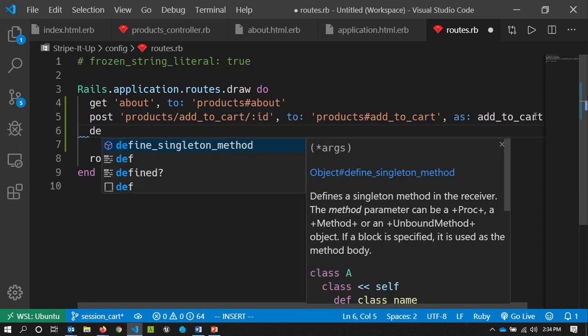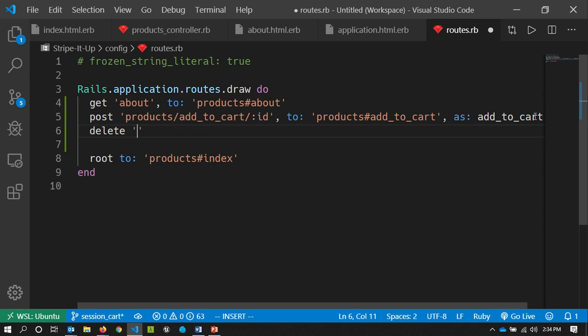And then I also want the ability to remove something from the cart. So I want to be able to go to product slash remove from cart, also with an ID. I want that to go to the products remove from cart. So that's going to use an HTTP delete. It's also going to provide an ID, which product should be removed from the cart.